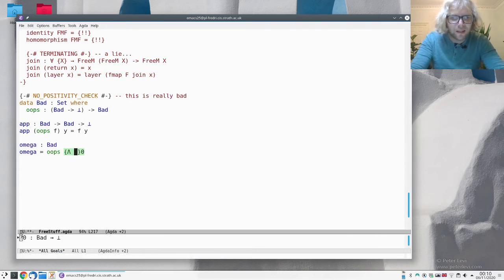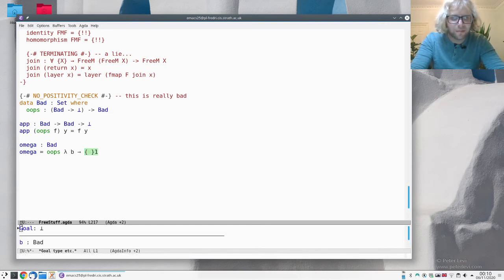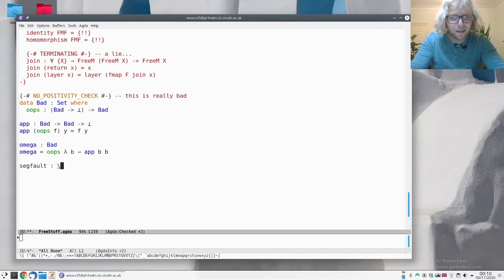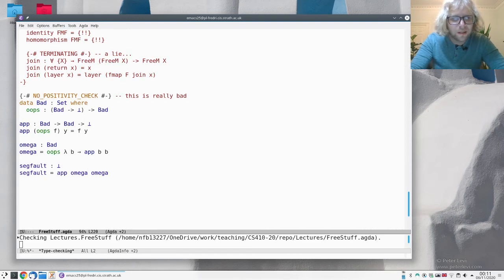Okay, so here I get given a b. And how am I going to make a bottom? Well, I can just apply b to b. And now I'm really in trouble. Now I can define an element in the empty type by just applying omega to itself.